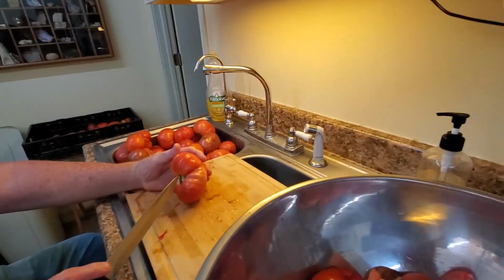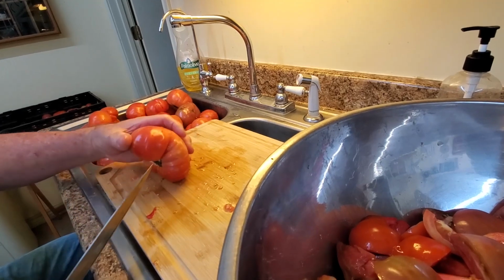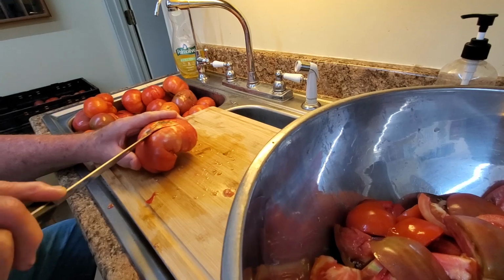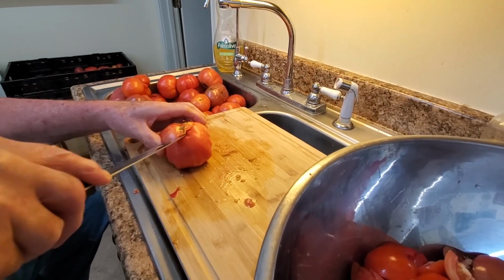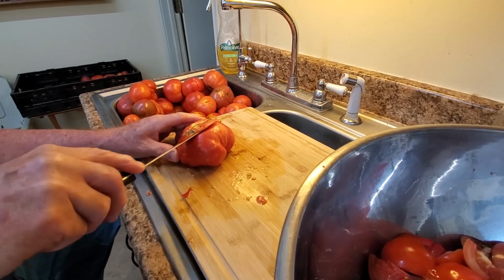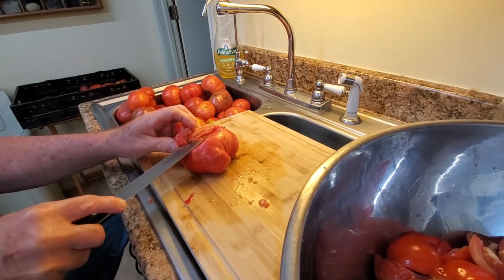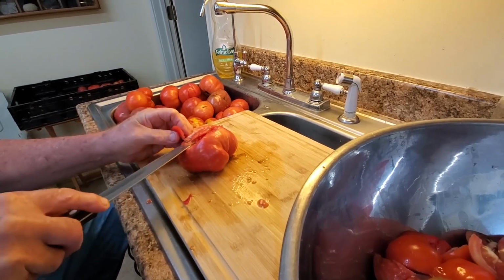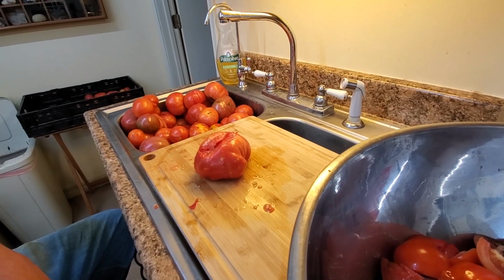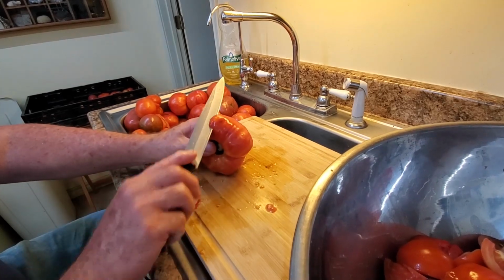Anytime you're making tomato sauce, tomato juice, ketchup, anything, you want to get rid of certain parts of your tomato. Now, we're using the leftovers from this. We're going to call it tomato bouillon. And so what we want to do is make sure that we have only the perfect parts of the tomato left over.